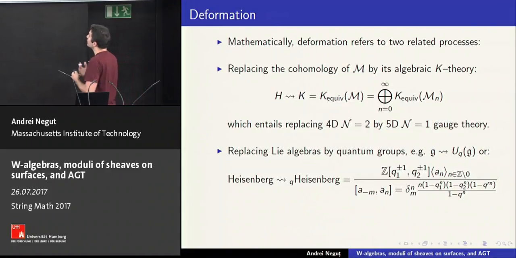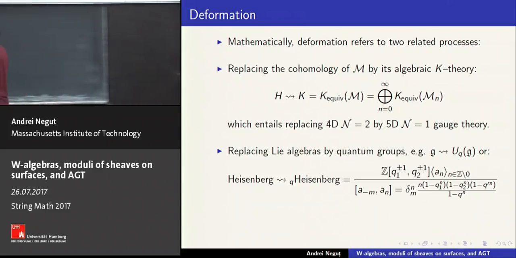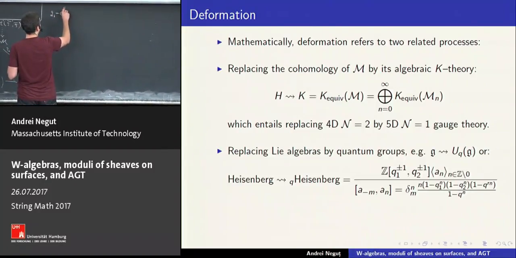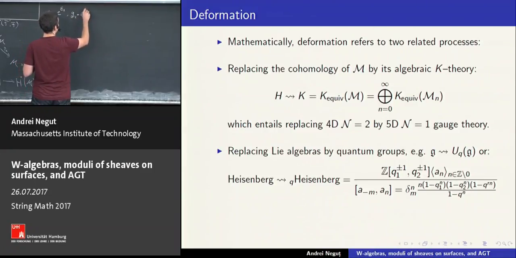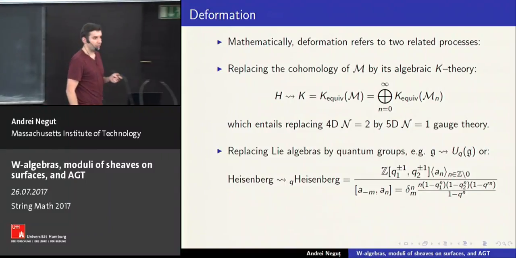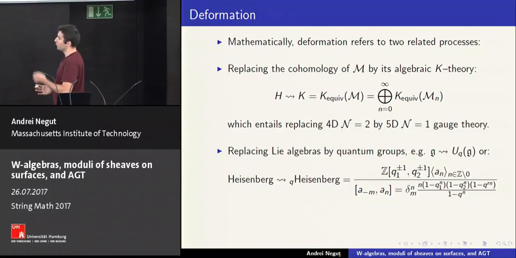So the expression (1 minus Q^(Rn)) divided by (1 minus Q^n) is a deformation of the integer r. Now, the commutator over there is more complicated, and there's a reason why. The reason being that Q1 and Q2 are exponentials of the omega background parameters which appear in Nekrasov's work. So Q1 is the exponential of epsilon 1, and Q2 is the exponential of epsilon 2. And this happens because we're studying gauge theory in the full omega background. So that means that you are working on C2, which is equivariant with respect to two tori with equivariant parameters epsilon 1 and epsilon 2.